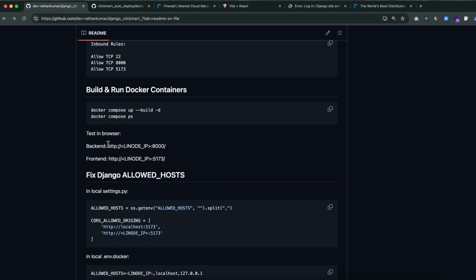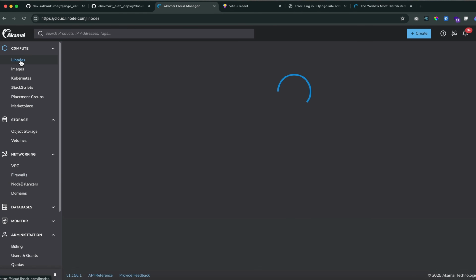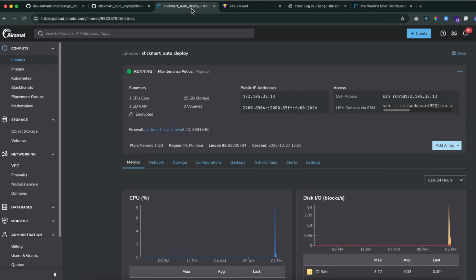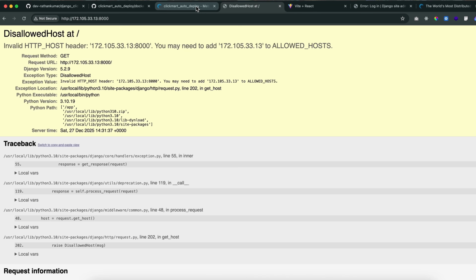Now we can test it in the browser. 8000 is open right now. So where is our IP address? Let's go to the Linode. This is the one. I'll copy this IP, paste it, and go to 8000.